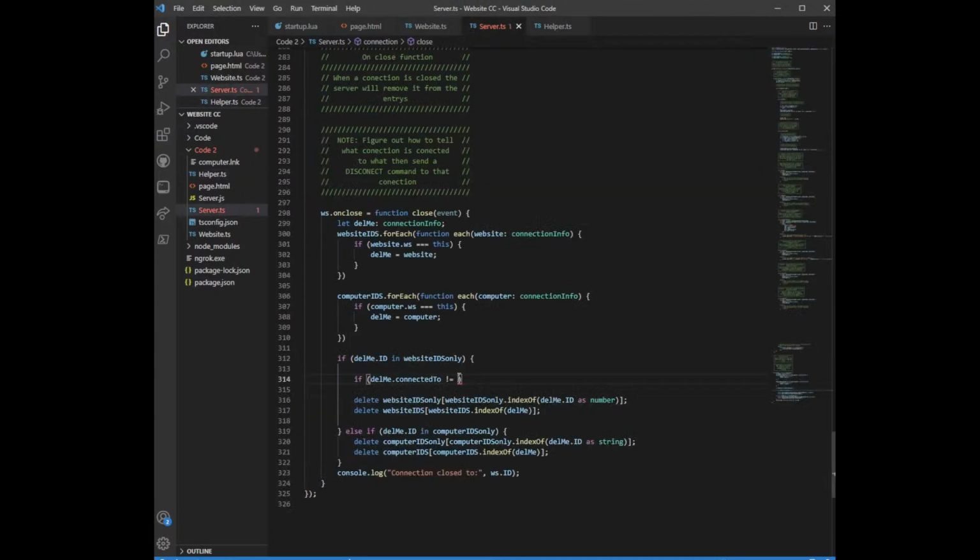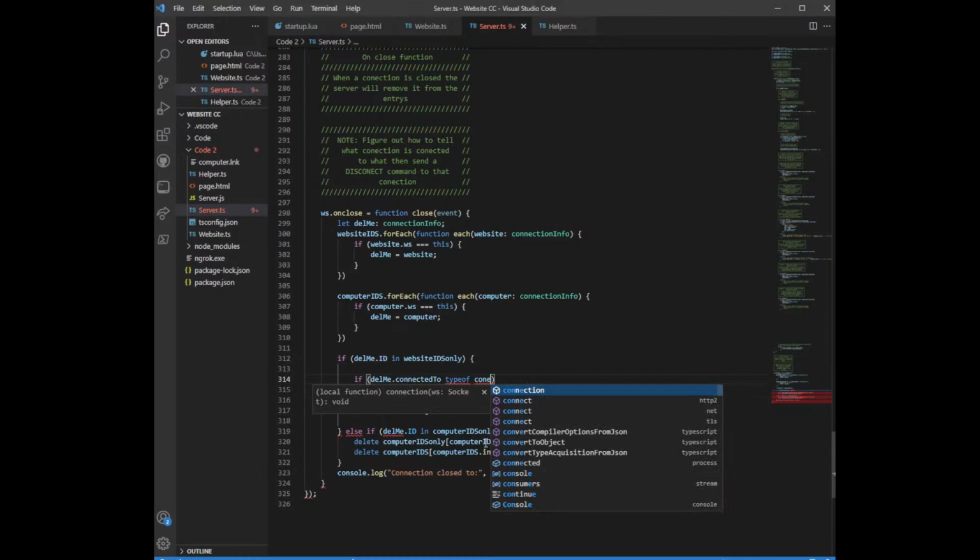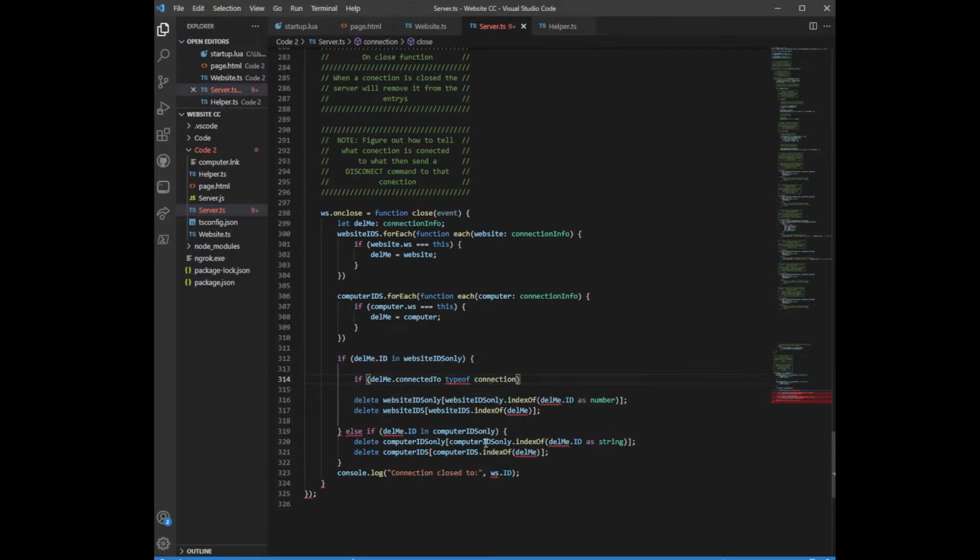String, connected info, type of connection info.